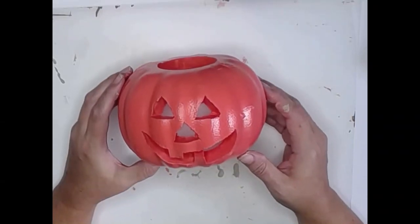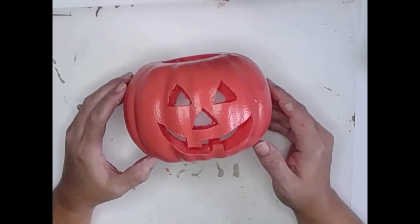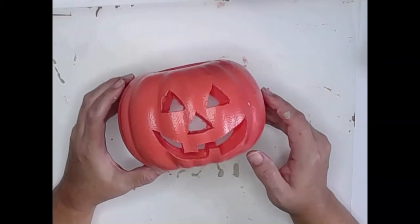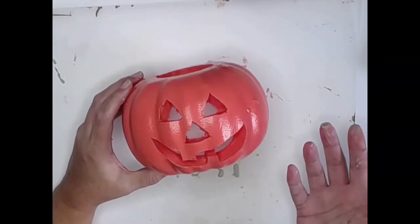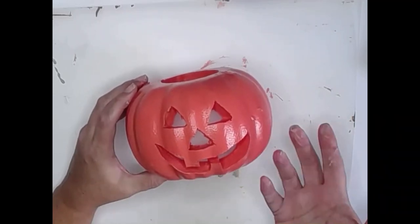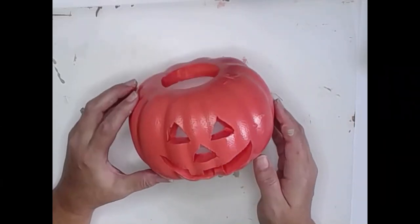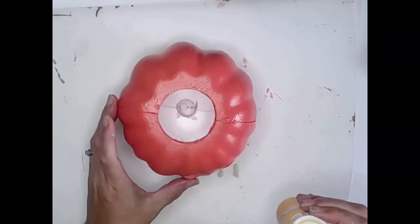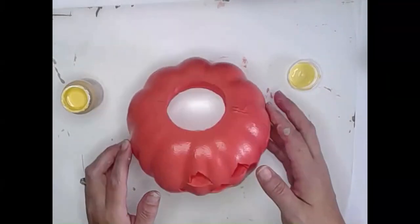Here's our jack-o-lantern. I have two coats of the coral paint on him and he is almost dry. I wanted to see what he looked like with the solar light in him, and he looked okay, but I really wasn't happy with the stark white showing through. I'll include a picture so you can see how that looks — if you like it, you're ready to move on to the next step. But I decided I didn't like that white shining through; it was just too bright, too stark, and I wanted to have a softer glow. So what I decided to do is take some of my chalk paint in maize and paint the inside of him — just one coat, because it's not really going to be seen, but it will definitely soften that color in there.